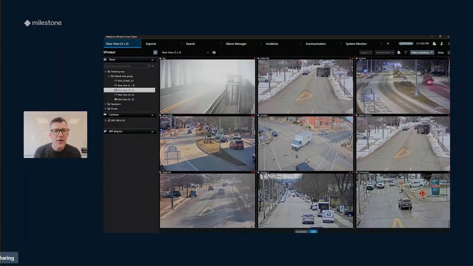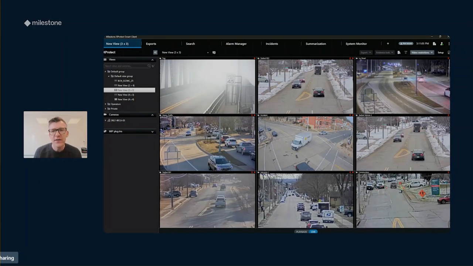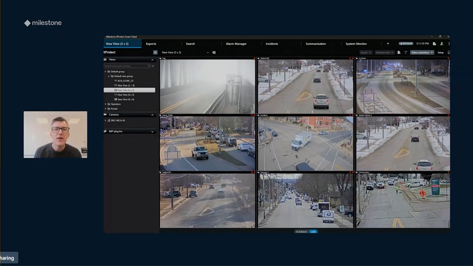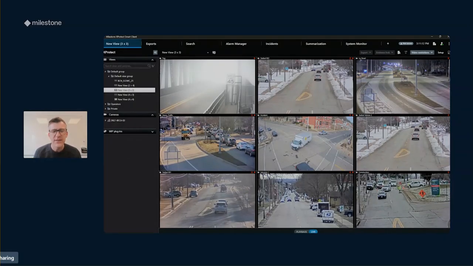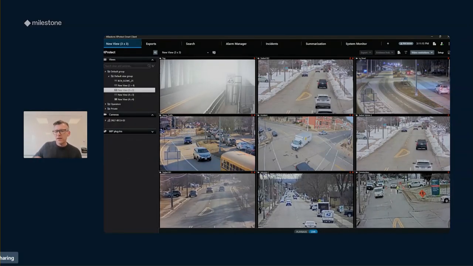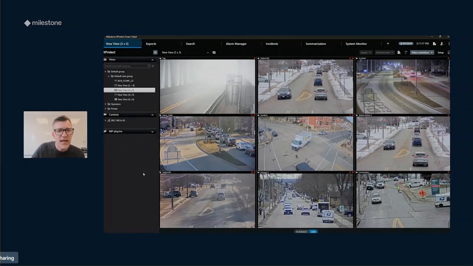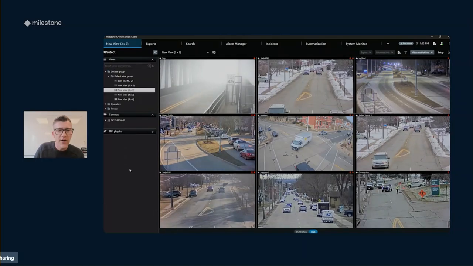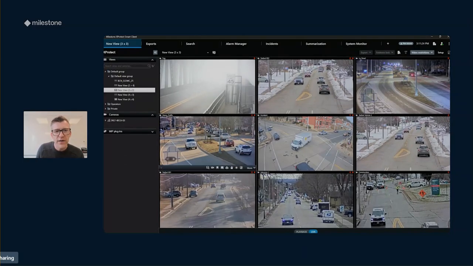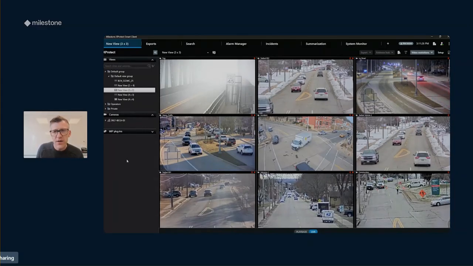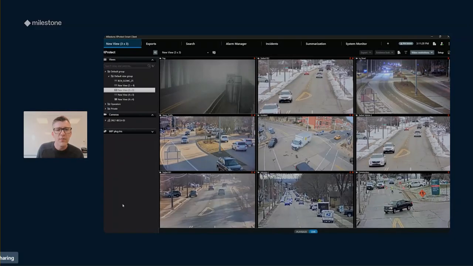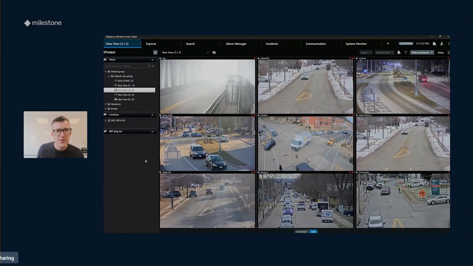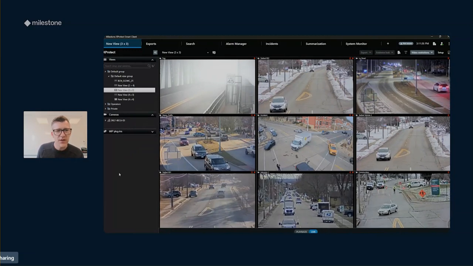What I would like to show you now is how we have integrated video summarization for XProtect into XProtect by stepping through a few examples and then demonstrating some use cases. For everyone that's familiar with XProtect, you will recognize this video wall setup, where here we are showing various clips from the city of Dubuque that are running on a loop. But of course, normally these would be video streams. So this is all business as usual for everyone who's an XProtect user.